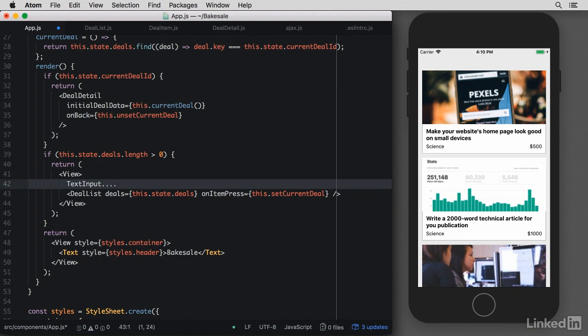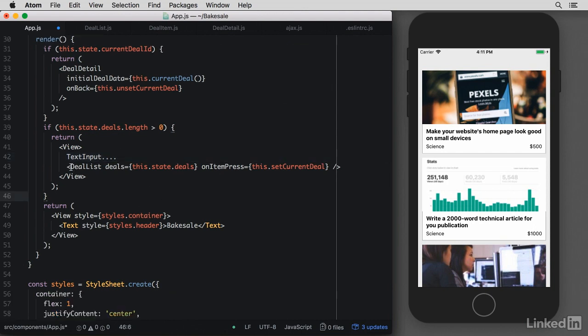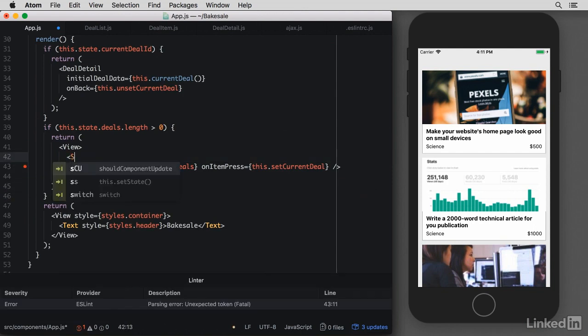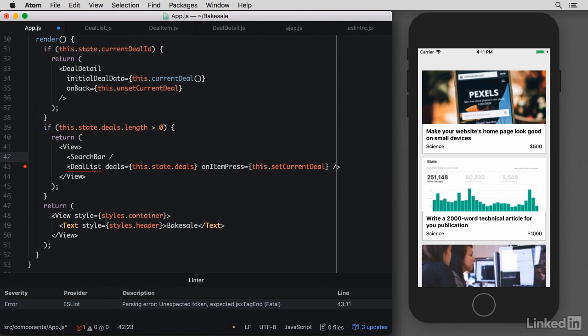But this search bar is going to be a controlled component. And in fact, we should debounce the search so that the search fires immediately when we type, but not on every character. And this way we don't have to have a submit search button. So to isolate all these features, we'll put them in their own components. So I'm going to call this component search bar and go implement it.